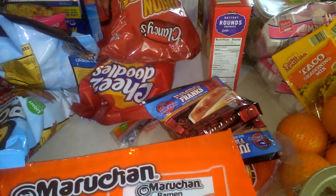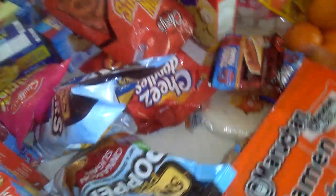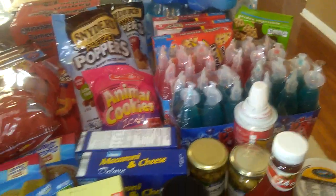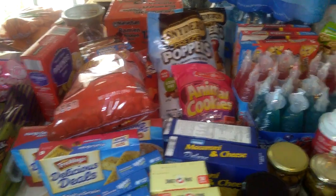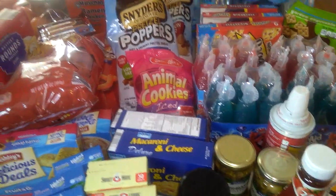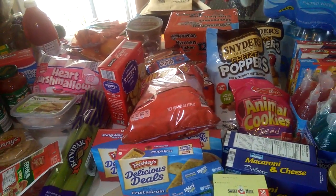And so I ended up spending $56 at Aldi's for all this stuff. And then I ended up spending $26 or $27 for the stuff at the Dollar Tree. And so, yeah, I think that this is an abundance. And I think that this is a really, really good deal. Very economical and very kid-friendly, very user-friendly, very eatable-friendly.